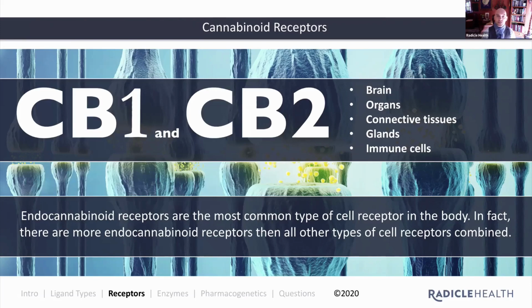Now again, it's important to remember that the effect of a cannabinoid depends on the receptor to which it binds. So for example, THC, when it binds to CB1 receptors in the brain, produces a psychoactive effect. But when THC binds to CB2 receptors throughout the body, it can produce an anti-inflammatory effect. Specific cannabinoids produce unique therapeutic effects depending on the receptor cell to which they bind and the manner in which they bind. So whether that's a negative allosteric modulator, partial agonist, neutral antagonist, etc.